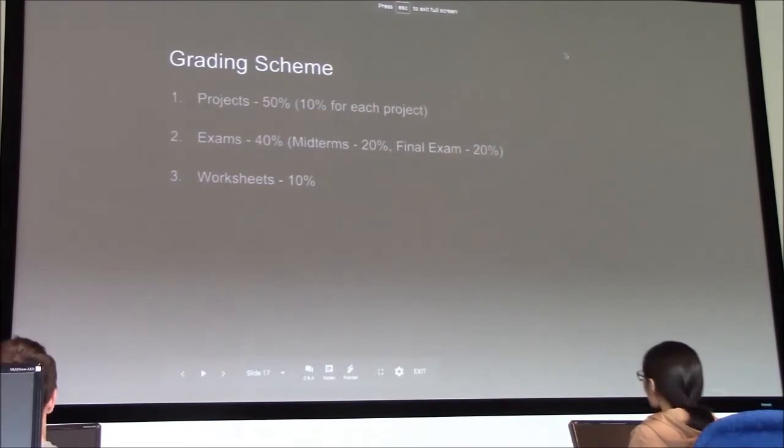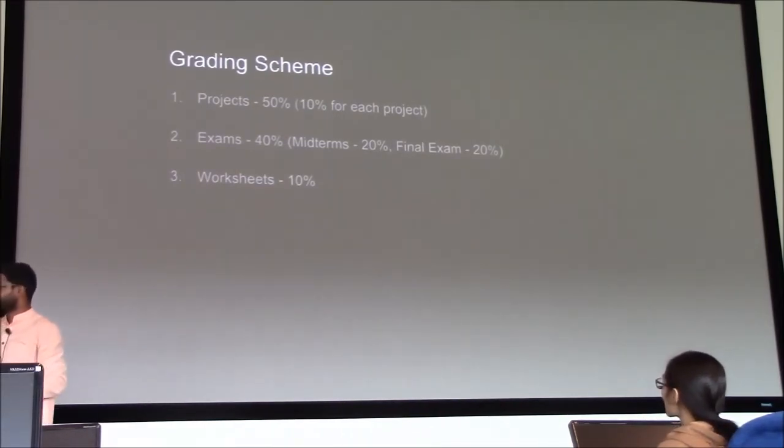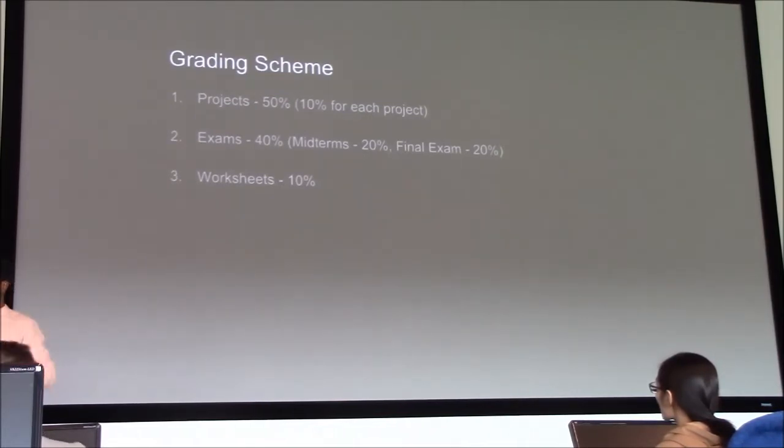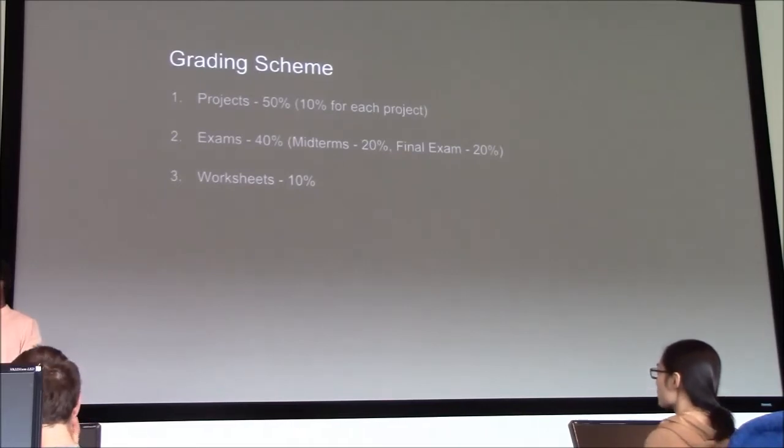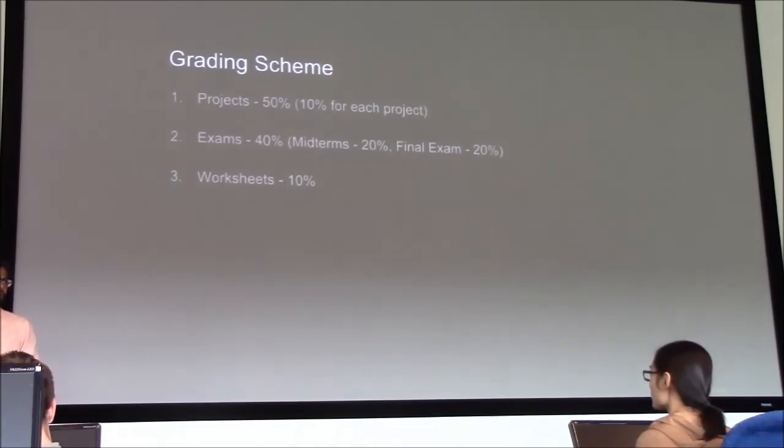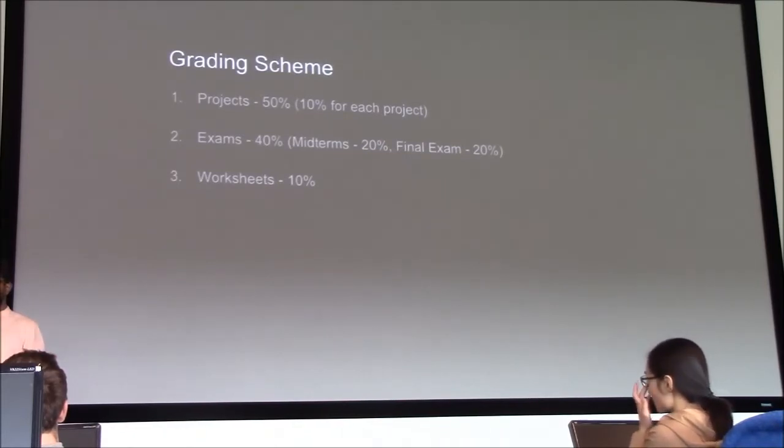This is the grading scheme. You have 5 projects, each worth 10% of your grade, and there are 2 exams, each worth 20% of your grade, and there are going to be worksheets. Worksheets are like take-home assignments, where you can refer to the textbook, or use the internet, or anything, but make sure that you do it on your own, because most of the questions on the exams are going to be similar to or based on the worksheets, okay? So if you're confident with the questions on the worksheets, then you can be pretty sure that you will do well on the exams.